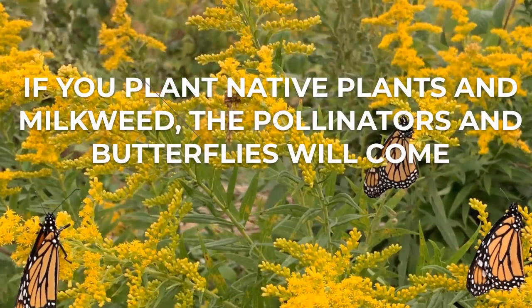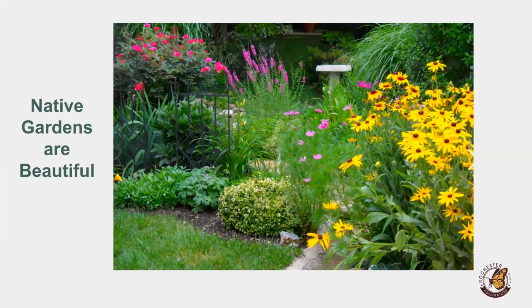So if you plant native plants and milkweed, the pollinators and butterflies do come. And the native plants are not weeds, they are beautiful.